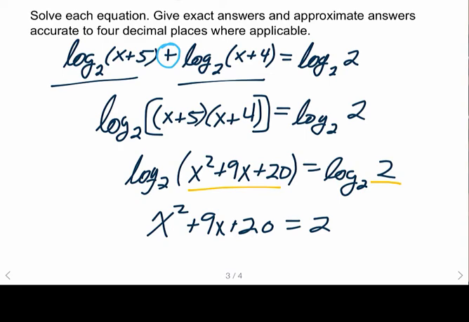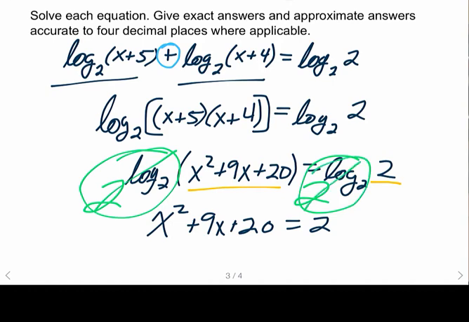Okay, that may have been a little bit weird. Look, if the exponents are the same and the bases are the same, then the results have to be the same, right? Okay, another way to look at it. After combining the logs on the left-hand side, we have log equals log, right? Okay, what's the base? 2. So make both sides the exponent on 2, and then the cancellation property kicks in because the bases now match. No matter how you slice it, we have x squared plus 9x plus 20 is equal to 2.